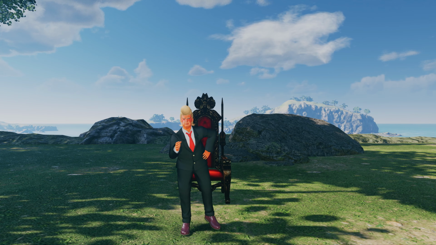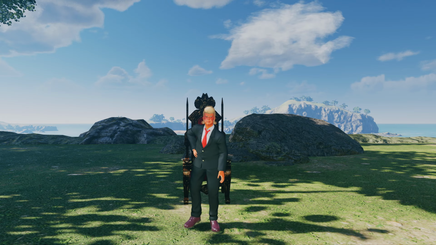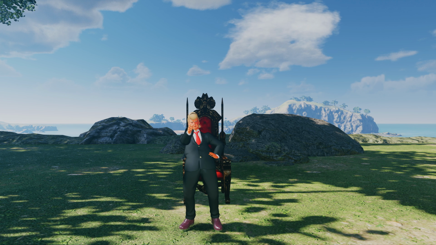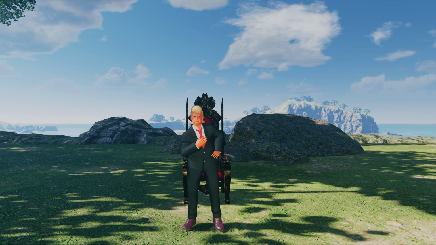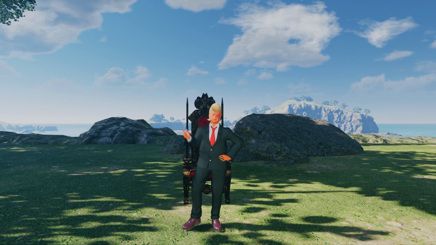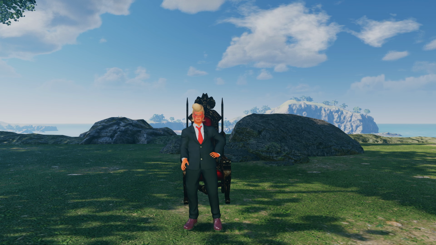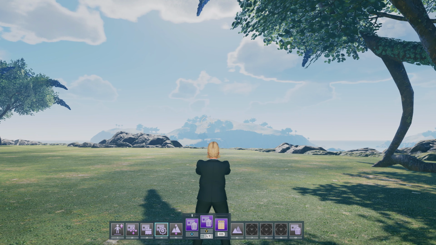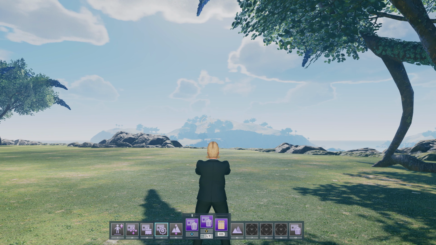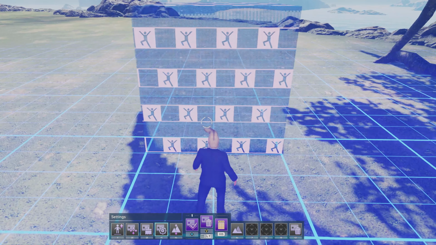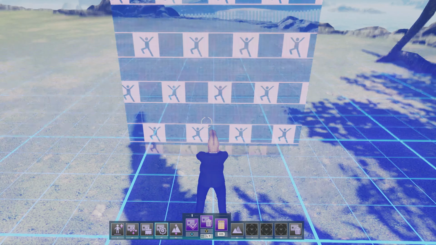The action box works just the same as the regular detection box. I'm kind of doing this backwards, but I'll demonstrate using an action detection area box to open and close a door. The process is the same. But with this detection, you set the requirements in order to trigger the door to open and close. You can only pick one action per box, so you'll have to lay down another afterwards. Watch the demonstration.